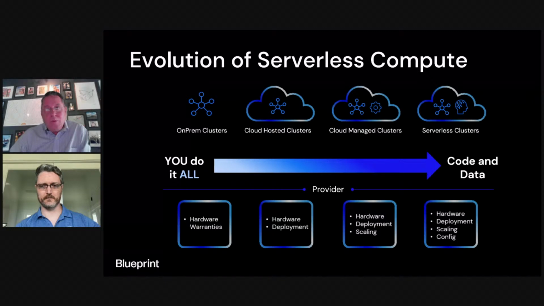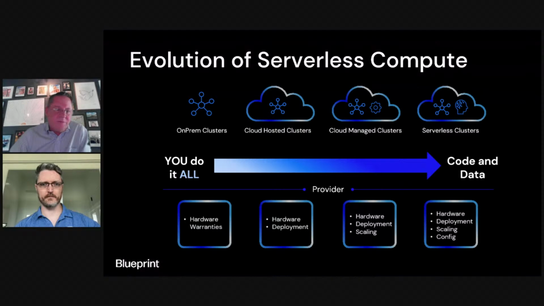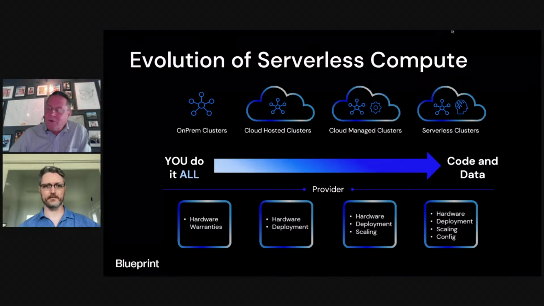So now the provider is doing scaling for you. And of course, as in business, the more someone does for you, the more right they have to expect incremental profit for them, right? But that's good, right? Because if they scale out properly, they can manage clusters for a whole bunch of customers for less than I could for myself.